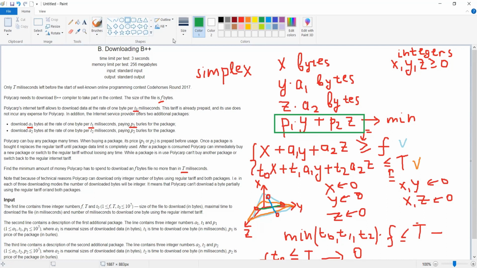If we take the gradient of this function, let us say this is function c of x, y, z, we will have a vector with 0 on the x axis, then p1 on y and p2 on z.